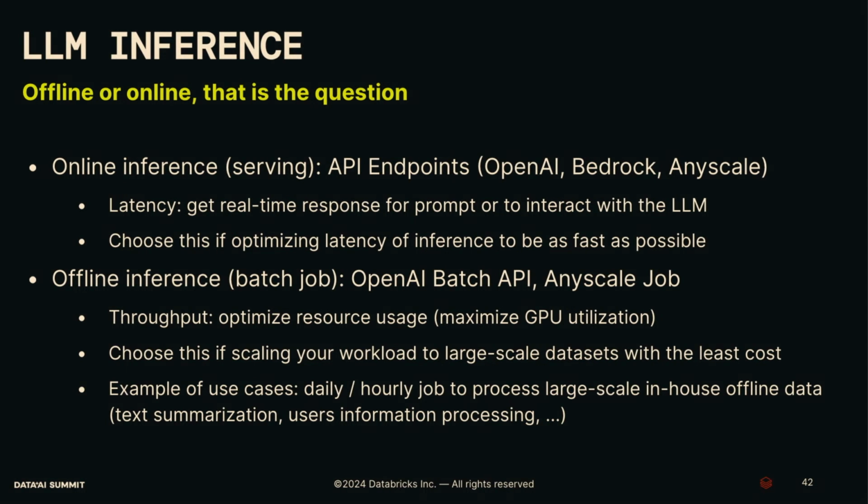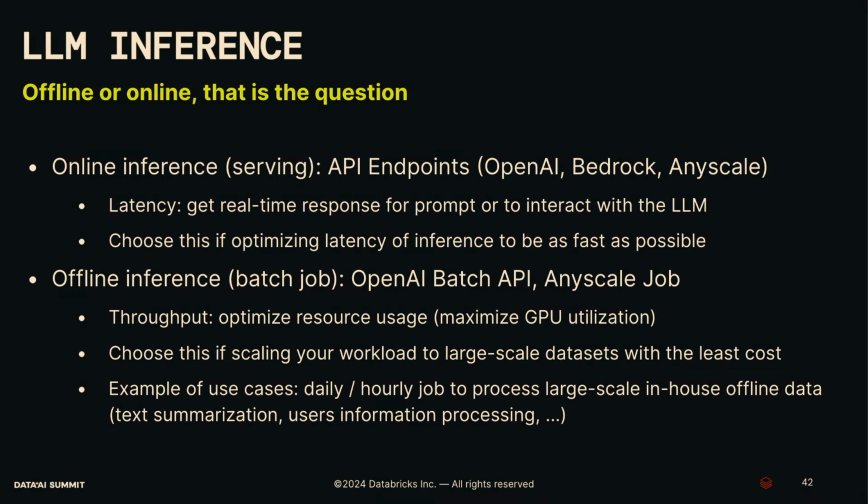Another topic is, after you get the embedding and the vector database, you have to do the LLM inference. Currently there are two choices, offline or online, that is the question. Most people go with online inference right now, which is what's called model serving. The most popular solution in the industry is an API endpoint, either GPT with OpenAI or others like Bedrock or Anyscale. You just hit the endpoint and ask a question to the LLM. This really optimizes latency, so you get a real-time result for the prompt, or you want to interact with the LLM. So you should choose this solution if you want to optimize the latency of the inference to be as fast as possible.